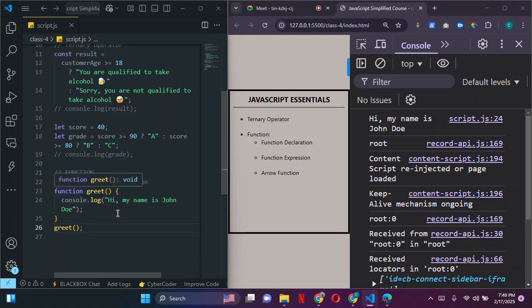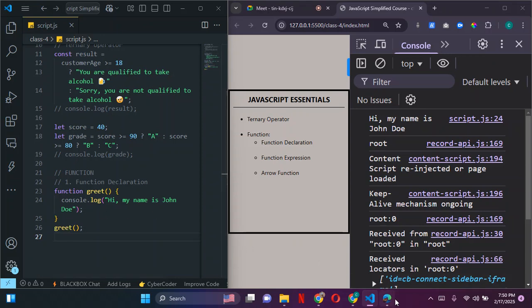So number one, function declaration. You see that now. Another advantage of function declaration is that function declaration can be hoisted. When we talk about hoisted, meaning hoisted to the top, it means that it can be called before it is declared. I love that. So one peculiar difference between function declaration and every other function we are going to be looking at now is that function declaration can be called before it is declared. That is what we call hoisting or hoisted.